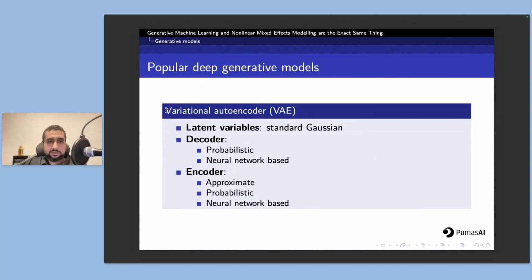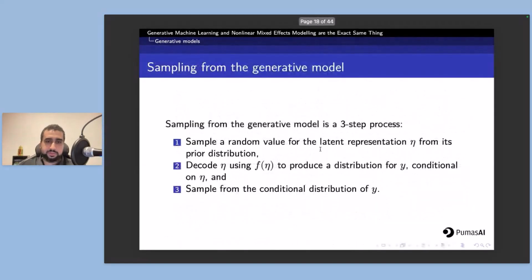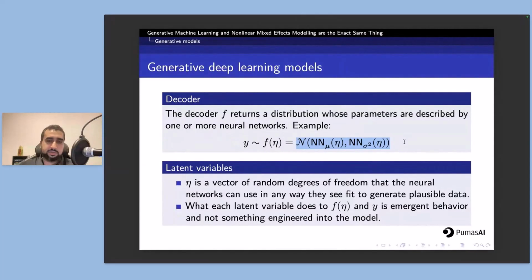And in this generative model here, that's a popular generative machine learning model called a variational autoencoder. The way this model is defined, it has a standard Gaussian latent variable. It could be 2, 3, 4, however many you want. But it's a standard Gaussian latent variable with mean 0, and the covariance matrix is the identity matrix. And then the decoder function f is a probabilistic decoder. So it returns usually a normal distribution for the output. And it's neural network based. And so it's literally the same model that I showed you earlier, which is this one here. So this is the exact decoder of a variational autoencoder, or a VAE for short, which is a popular generative machine learning model.